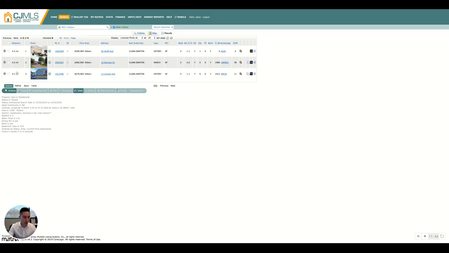And it shows the distance first. And again, we can click all these. We can print these out. We can do whatever we need to do. But we'll go through the listings and go over the relevant information. The MLS numbers, the pictures are here, the prices for the home. The status is that they actually closed. The area, Edison, address, subdivision, the type of property it was.